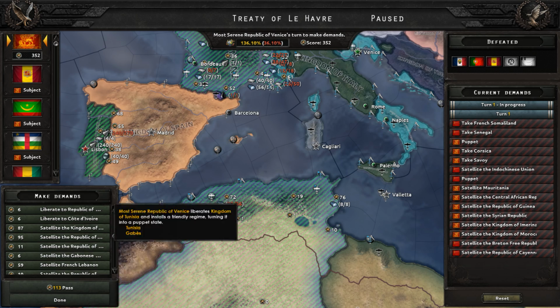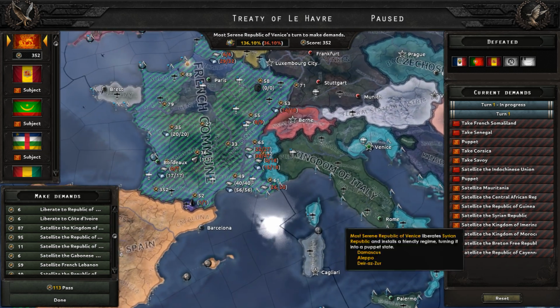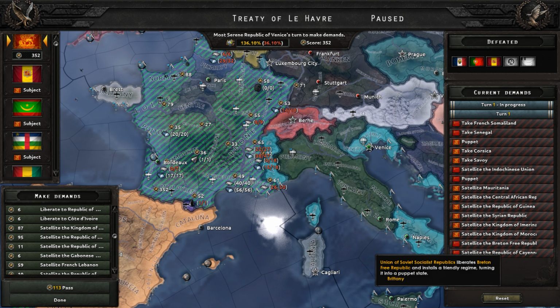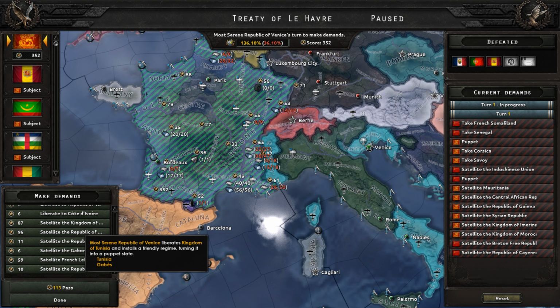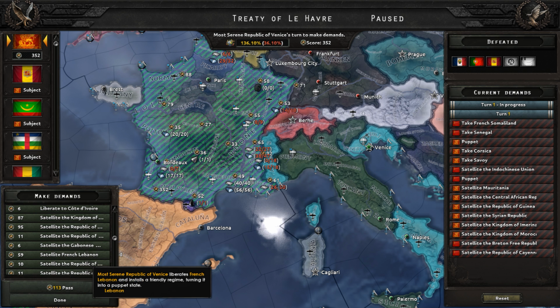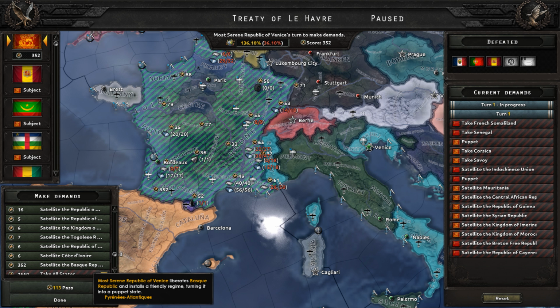Let's keep satelliting countries, and we're really carving them apart for sure. The Soviets puppeted the Britons. They have Brittany as their puppet in another place as well. Where is Algeria? Let's get Algeria, I suppose. Who can we get a puppet here? Keep getting puppets out of the French.